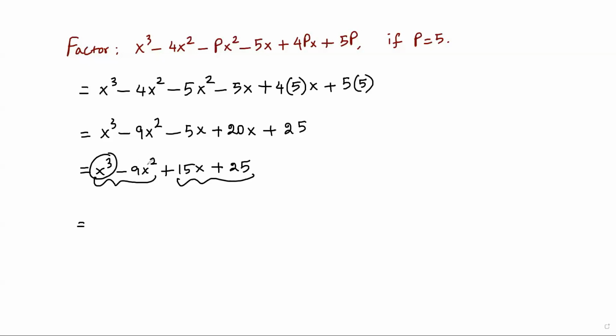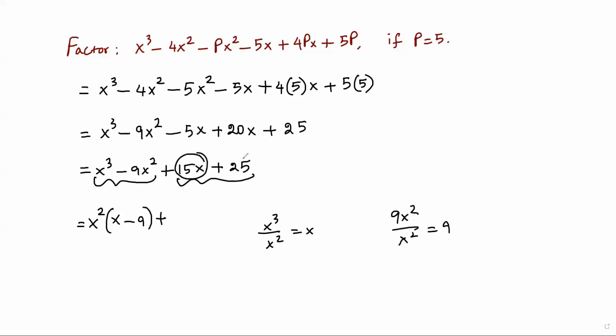So what can be factored from the first two terms? So obviously x squared is the greatest common divisor for the first two terms. If I factor x squared out, so what will I get inside the parenthesis? To get the terms inside the parenthesis, you just divide each term by the one you factored. When I divide x cubed by x squared, I'll be getting x. And I have to divide this 9x squared by this x squared. When I do it, 9x squared by x squared, it will be 9. So I get x minus 9.